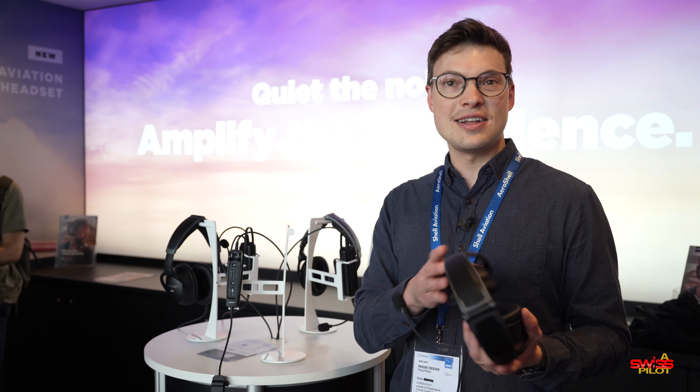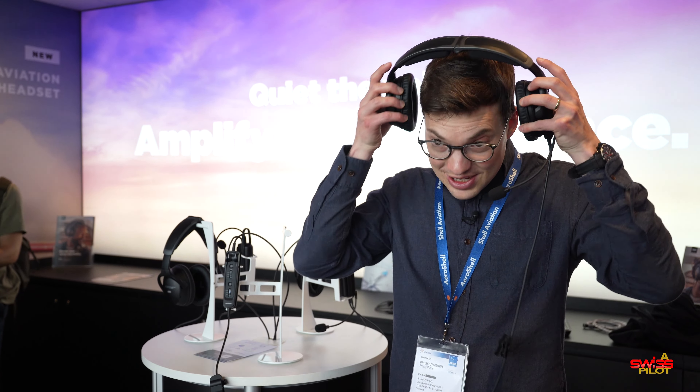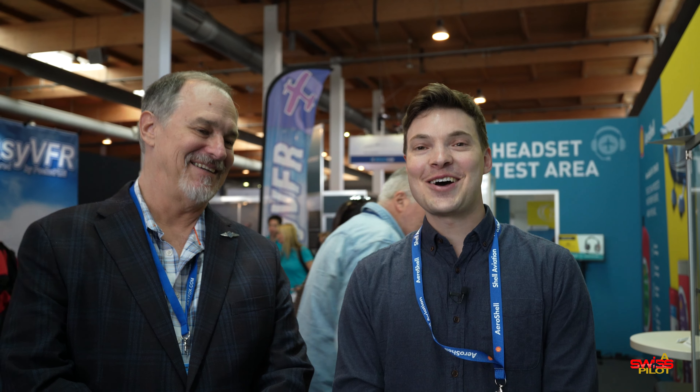Let's give it a try. Okay — it actually is better. It is a huge difference in comfort; you really feel those 20% less clamping force between the ears. It's going to be expensive — the Lightspeed costs about 1,300 and this is close to 1,400 euros. But if you don't own a headset yet, it is going to be a very good option. The Bose A30 has my recommendation.